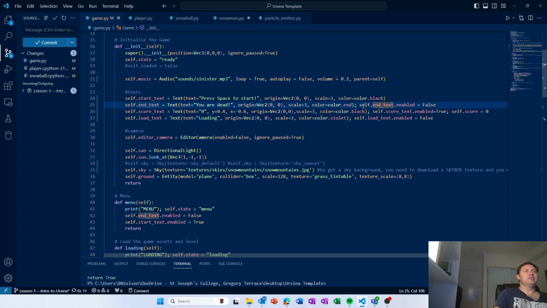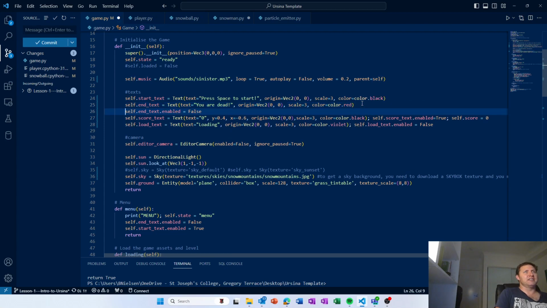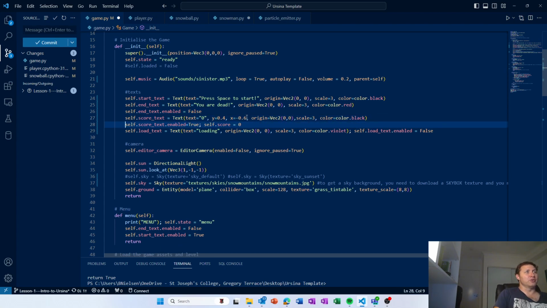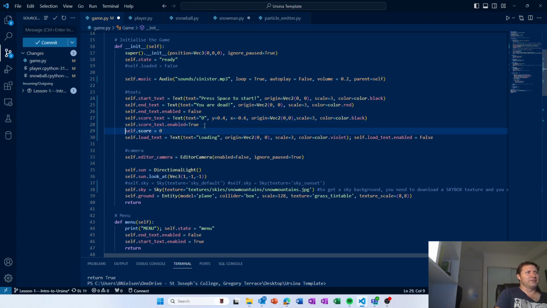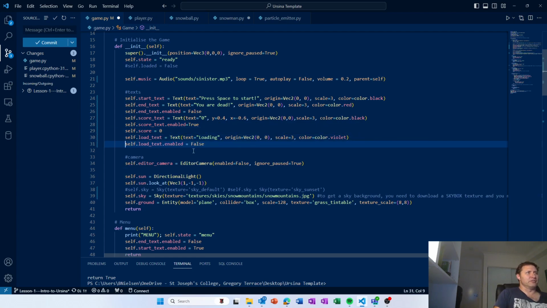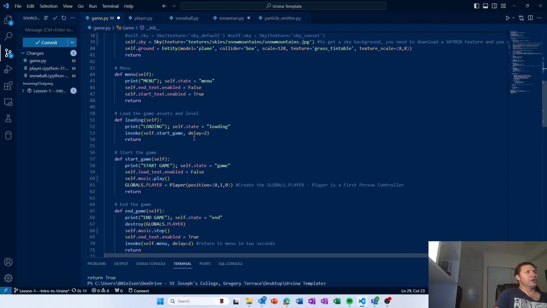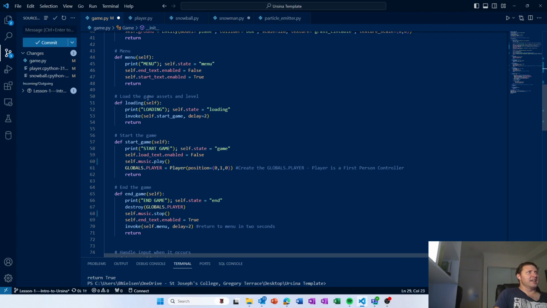Where you might get confused is you'll notice that I've got some semicolons here, and that's another Python trick. It just basically means put two lines on the same line. I didn't have to do that. It was simply a shortcut. I like to do it because sometimes it's neater and I don't use so many lines of code, but you can always get rid of the semicolons. But what you'll notice is that I have enabled or disabled the text based on whether I want it showing or not. And when I go through my start game and loading game and my menu, I'm hiding and showing the text I want.